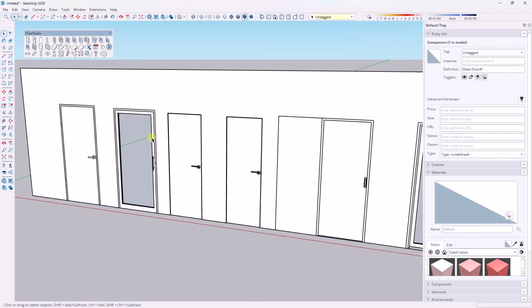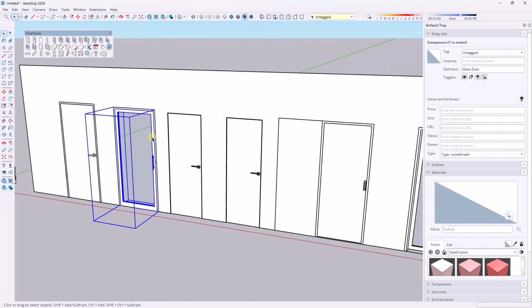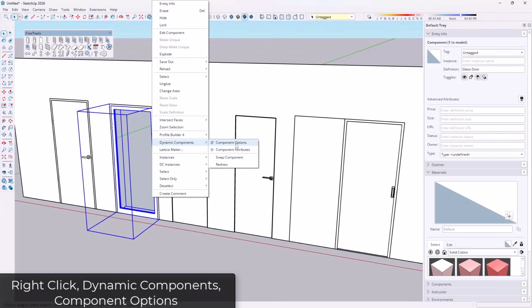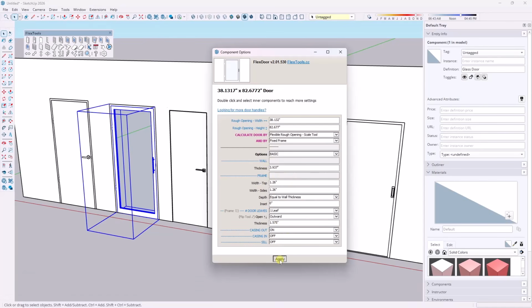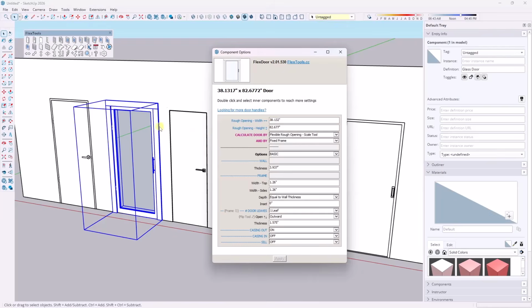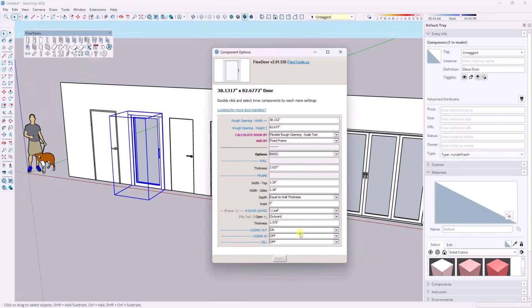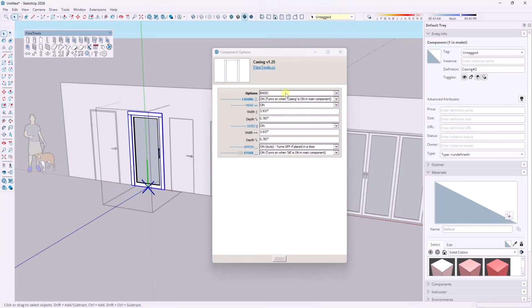And so in addition, you also have other options in here. So for example, if you go into these components, you've got the ability to add things like casings. So I can add a casing to the outside of my door right here, if I decide that I want to do that, and then I can adjust that casing. And you actually double click in here and you find the casing, and then you can adjust the width, right?